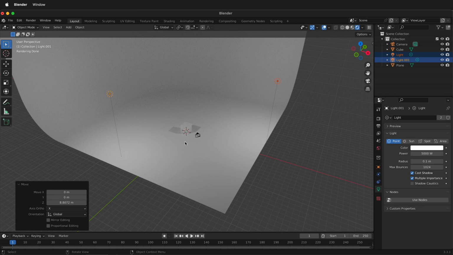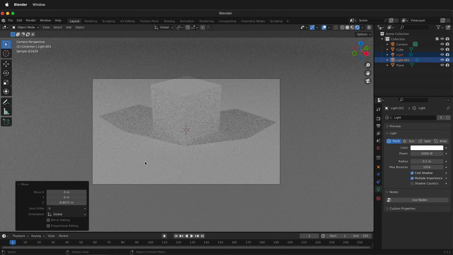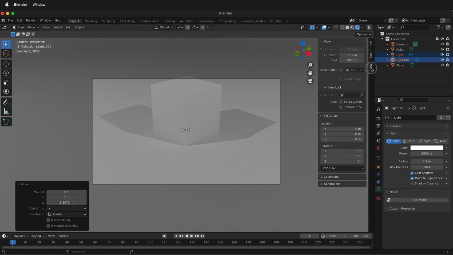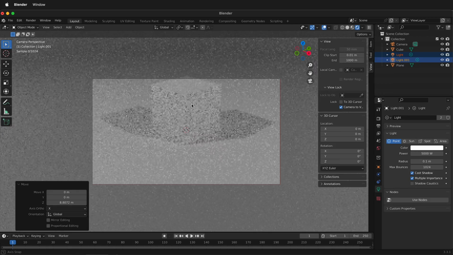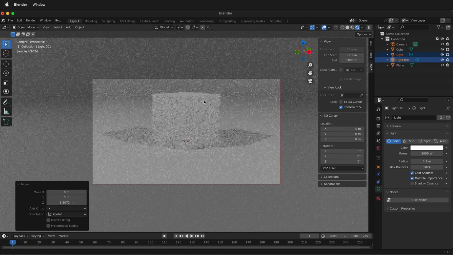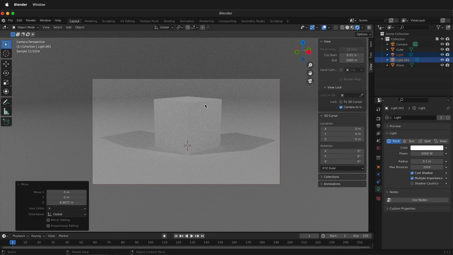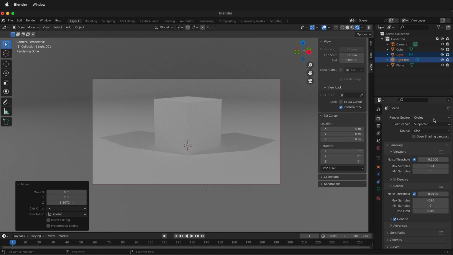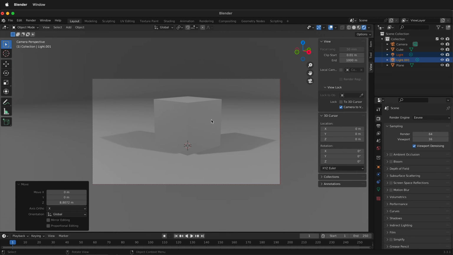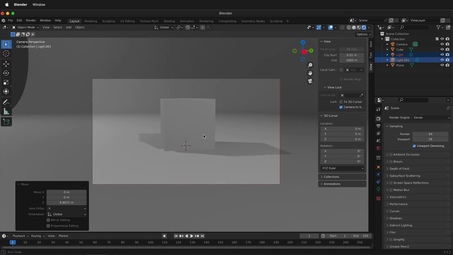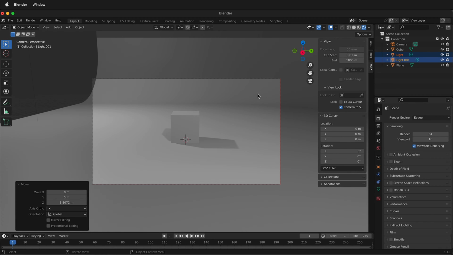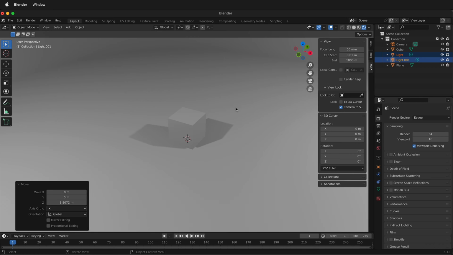And then if I tab into the view camera, you can see that I have these nice shadows. And then if I go ahead and look at view and I lock my camera to the view, you can see here, I can get a nice studio render with a nice infinite background, and I can keep moving those lights farther away and changing the intensity to get the lighting setup I need. Let's see how that looks in Eevee. So here in Eevee, we also get that nice soft shadow falloff, and it's a really easy way to go ahead and make a studio lighting setup.